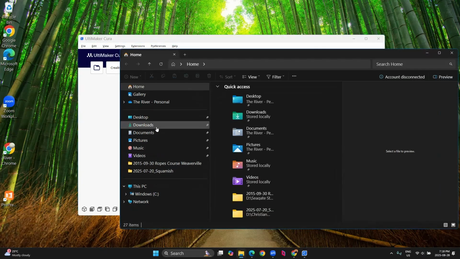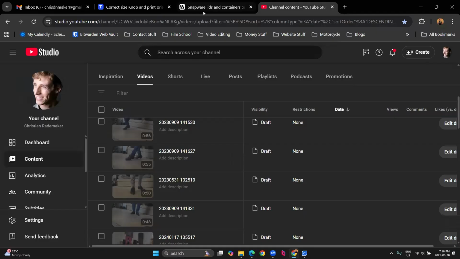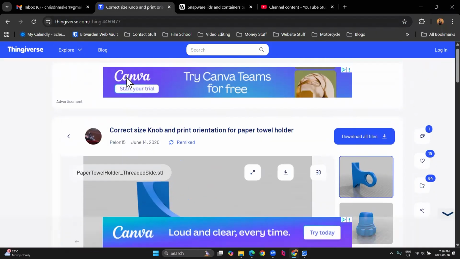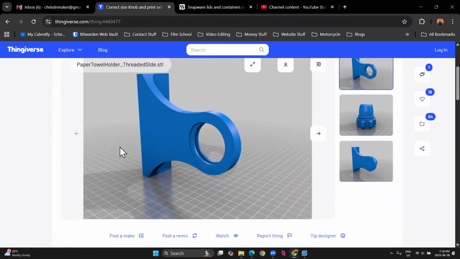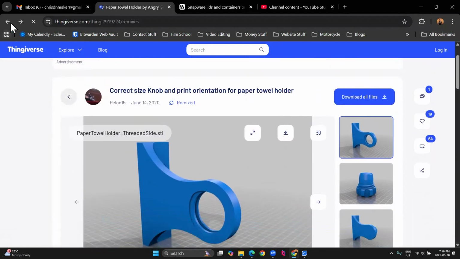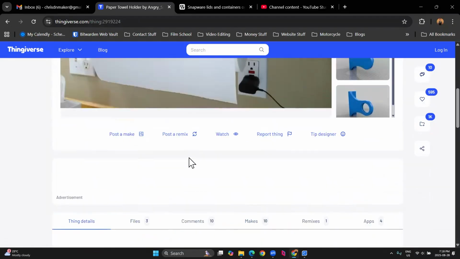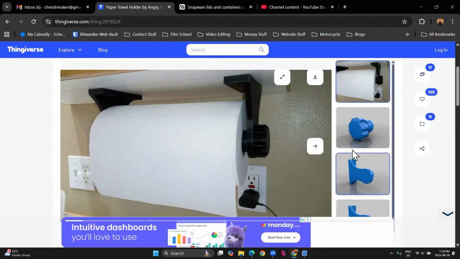So I downloaded. And you just go on the internet to download stuff, right? I'll show you that too because I have them open here. So this is a place called Thingiverse, and I went on there and I was like, I want to print something for my paper towel holder, right? And so I found this one. So you'd find something like this, right? It would be like, oh, look, paper towel holder, I found it, yay.